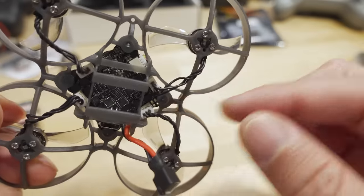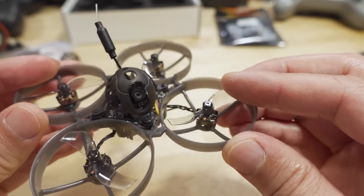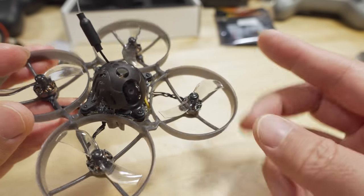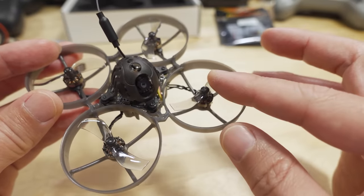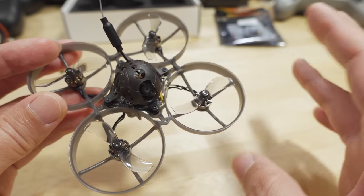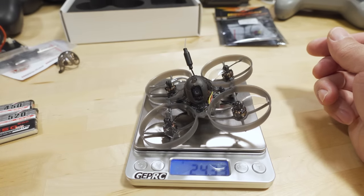The motor is still on the same plug. At 20,000 KV this setup is more efficient than I expected. Compared to older models with 19,000 KV motors, this one seems more efficient even without A/B testing, while still having very good power for the KV. I'm not sure how they redesigned it, but it does seem better than the older motor. The drone itself weighs 24.3 grams.